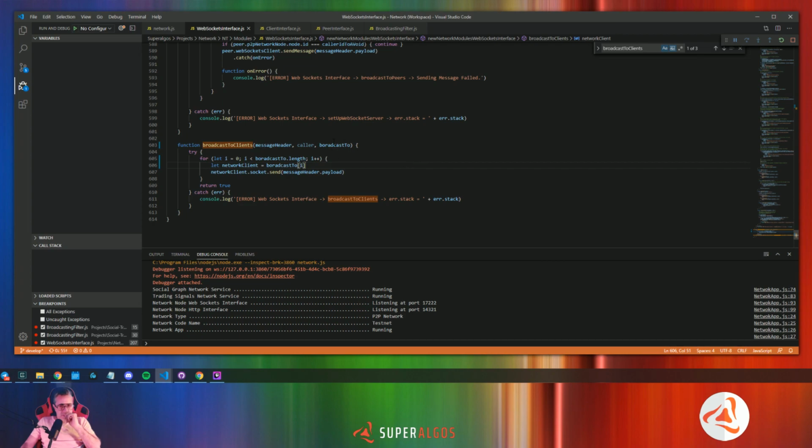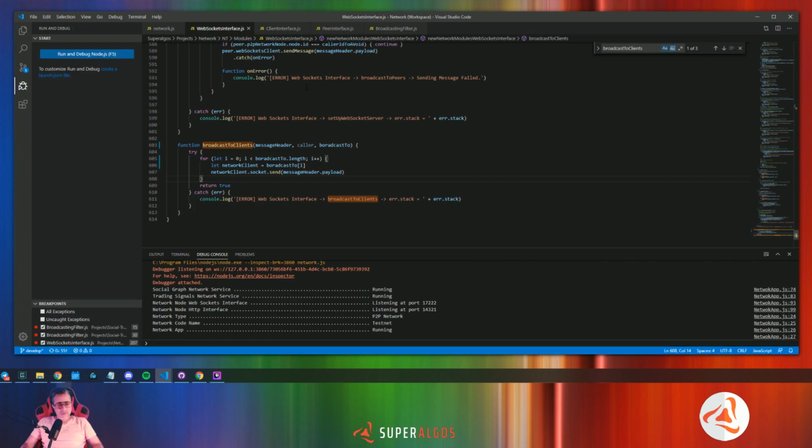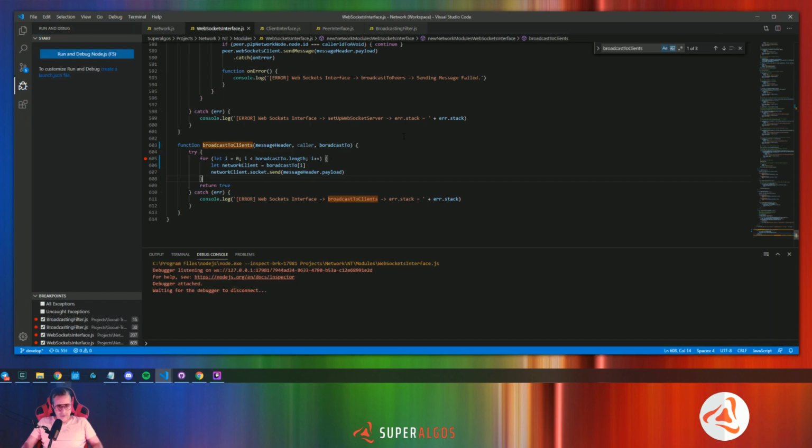So that it is 100% clear that we are talking about the same array that was created somewhere, filtering who we need to notify. Okay, so we'll run this again.